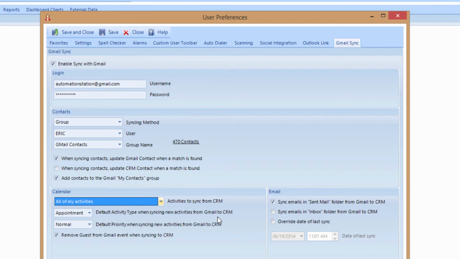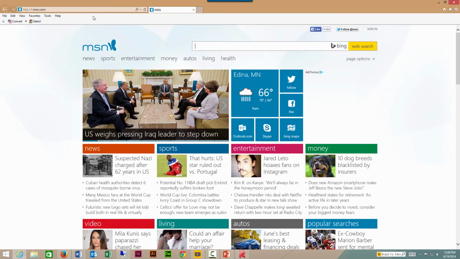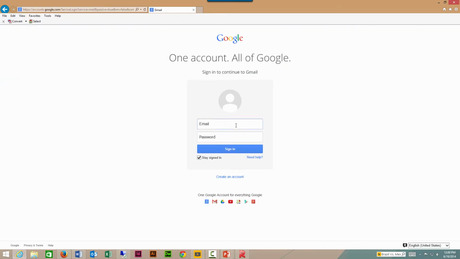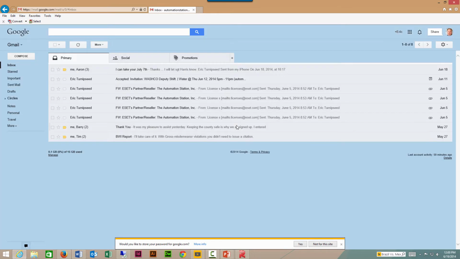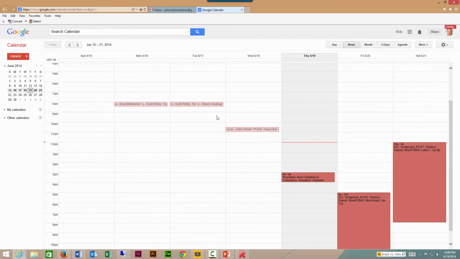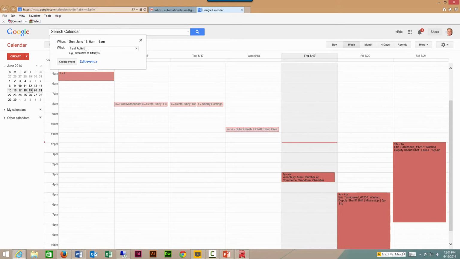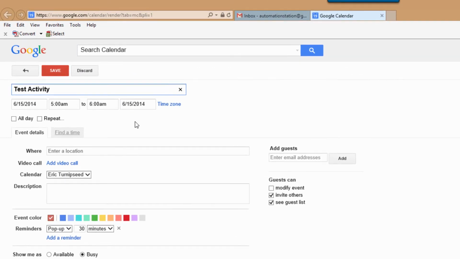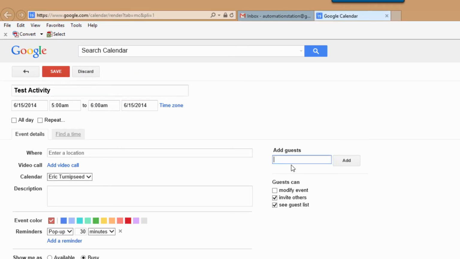When you're scheduling an activity in Gmail, you have the ability to put in a guest email address. So say for instance, you're on the Gmail calendar and you go to add an activity. When you create that activity, you have the ability to put in a guest email address.